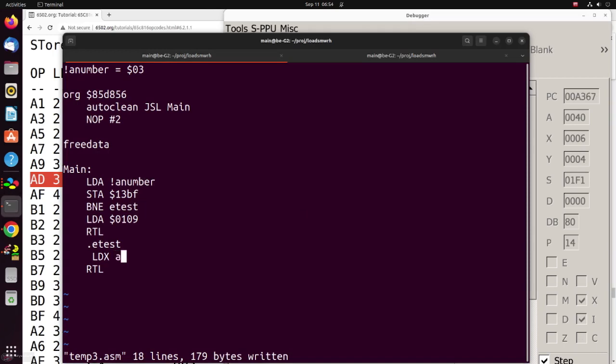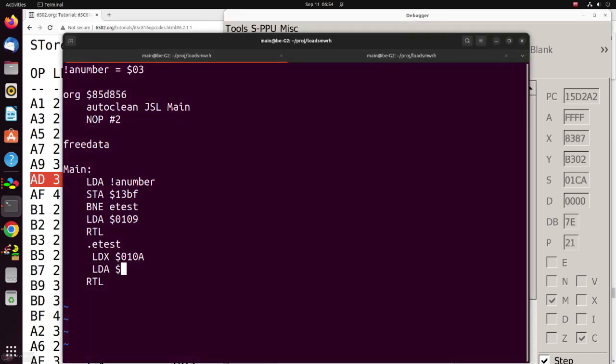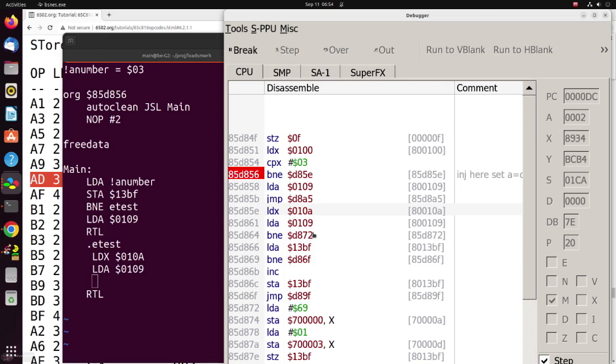LDX 010A, LDA 0109. I can't do this one. D872 is a problem. Okay.